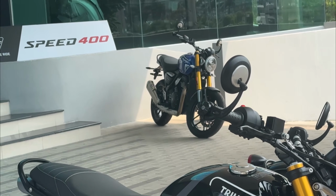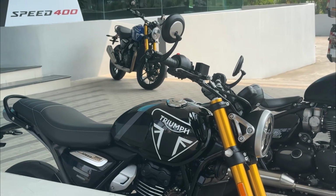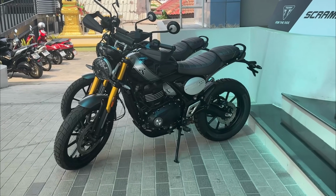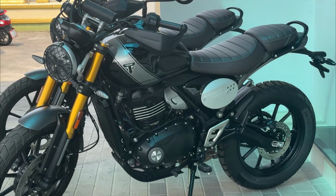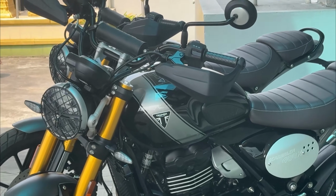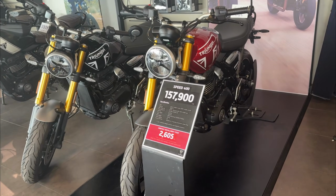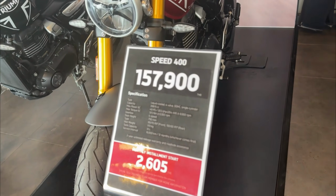So the first stop today, the one I'm most interested in, right behind me here, a new offering from Triumph, the Triumph Speed 400. I saw these at Bike Week last week, so I had to come take a look. Now there's 2 versions. There's the Speed like that, and then this other one called the 400X, or the Scrambler 400X. But they're very similar. The Speed starts at 155, 157, I believe, and the Scrambler about 177, 179, depending on the color. You'll see that's a theme of these.